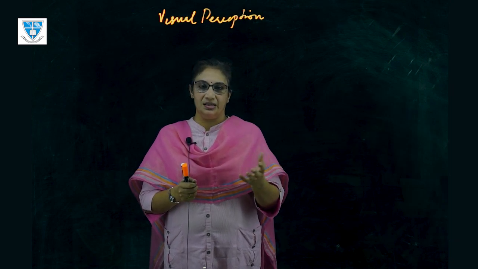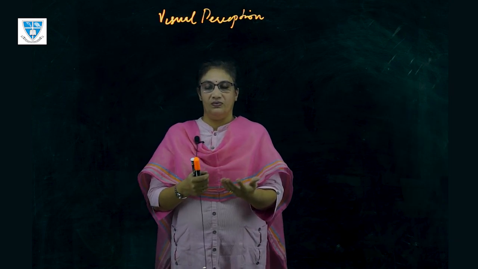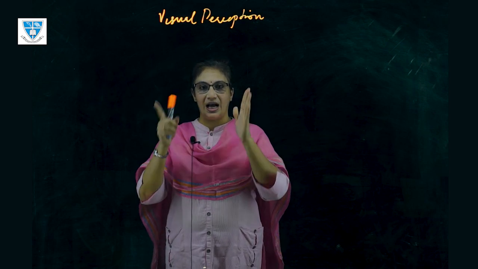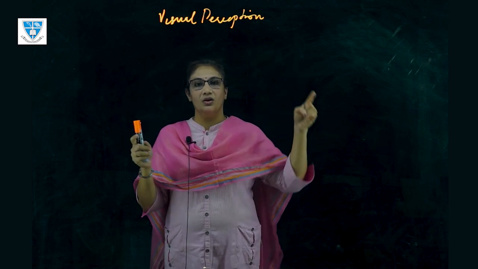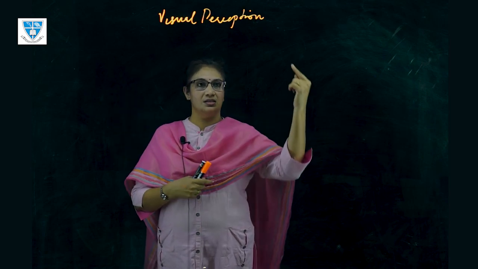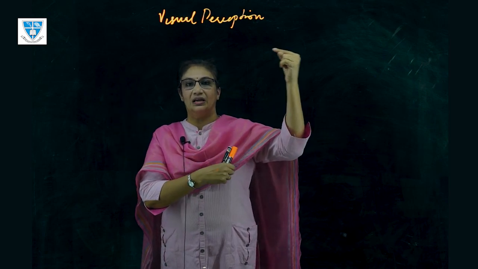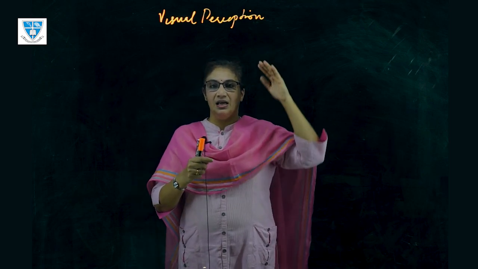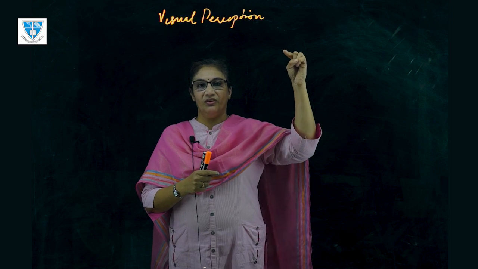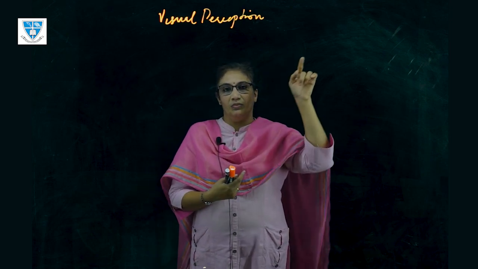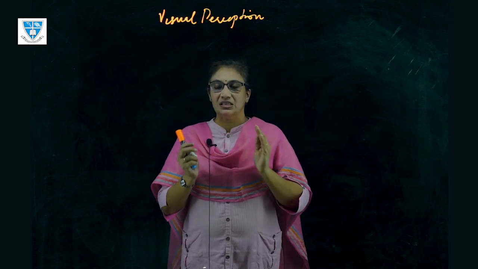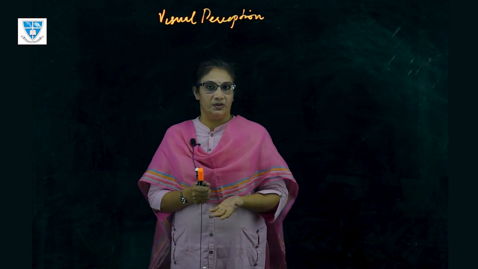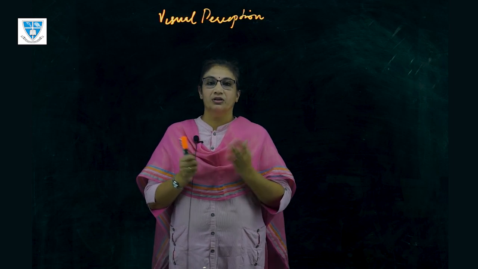Now, this can be easily detected in a neuropsychological investigation with a person. The patient is asked to sit with the eyes fixed on a point, and wherever the doctor or the neuropsychologist places a finger in the visual field, the person has to point to that place. So, if there is a blindness onto the right side, and the finger is placed here, the person will never be able to point out that stimulus. So, this is regarding blindness in different parts of the visual field. Now, what happens to visual perception? Now, this is a combined effort of different lobes.